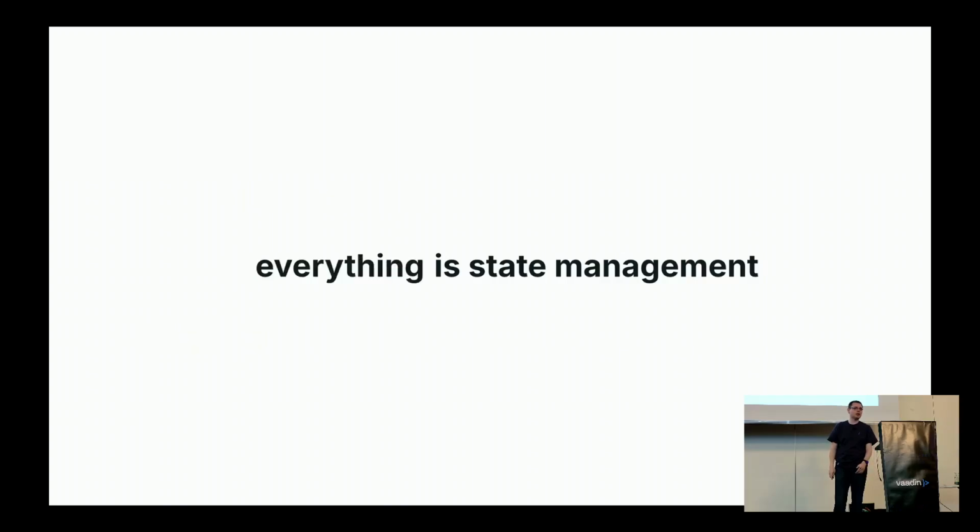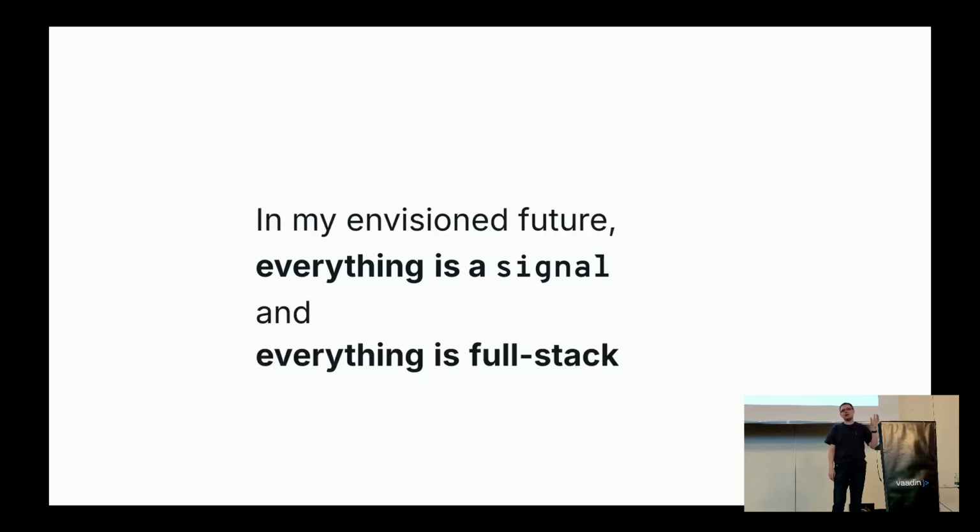So I would say everything in front-end development is very, very much about UI state management. And like I said, UI state management gets so much nicer when it's a signal. So basically, I hope everything will be a signal. And I see a future where everything is a signal and everything is full stack, and that's how we get to full stack signals. Thank you.